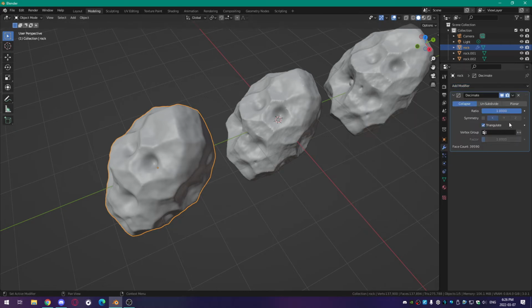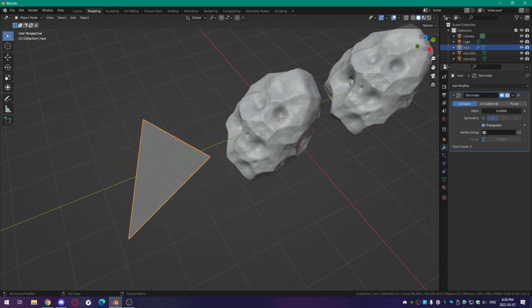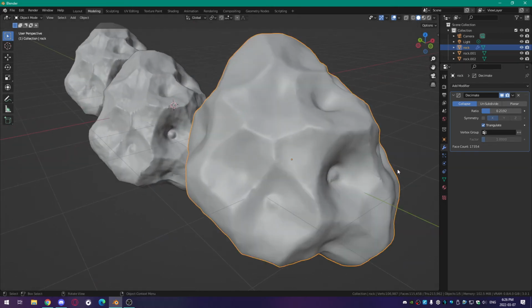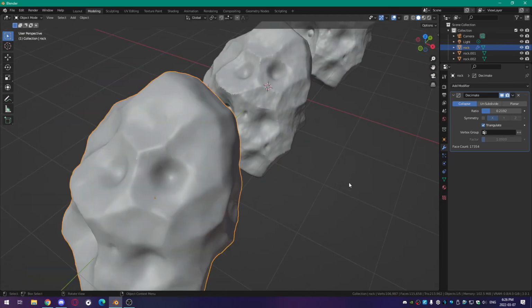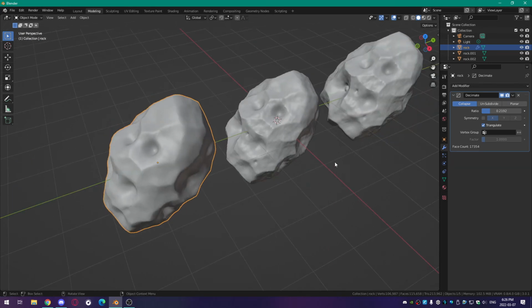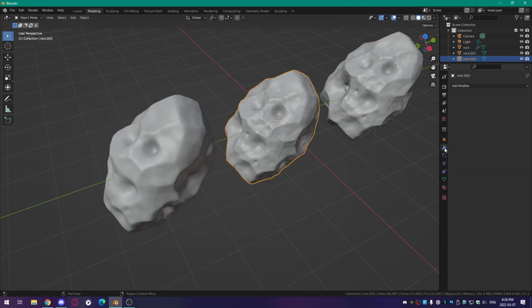Triangulate. Now I'm going out for games, so I have to triangulate. But let's bring it down to say 20%. Oh, we're just a little too far. 30%, so around 20%. Let's see who looks better at 20%. Okay, so that's our 20% space potato. And of course, texture can make up a lot of the difference. If you were going to bake the difference, this is also something you could do for that.